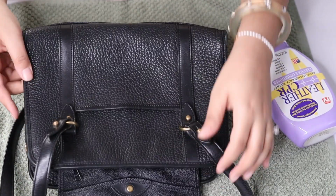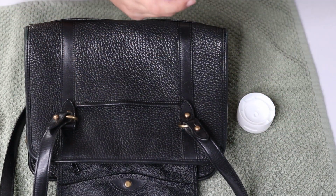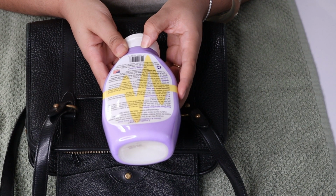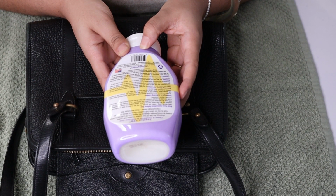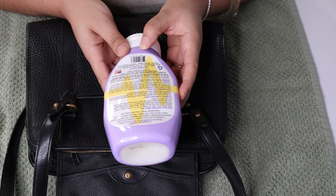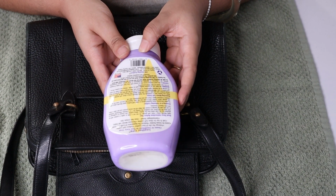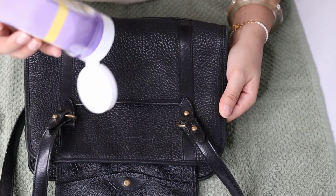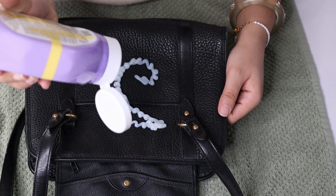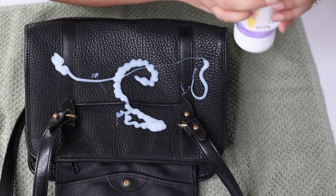Start with the back and let's try this out. Never used this. Apply liberally using a clean soft sponge. Do not use a cloth to apply the product. Allow leather CPR cleaner and conditioner to melt the dirt and grime away and condition the leather for 1 to 2 minutes. Afterwards, continue to rub the item with sponge to loosen dirt. Wipe off excess with a clean soft cloth. Repeat if necessary. All right. Close enough. I've seen people use brushes, so we're gonna do that. It says apply liberally. This may be way too much. I'm scared.